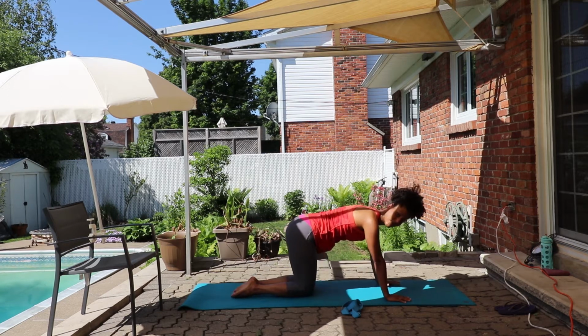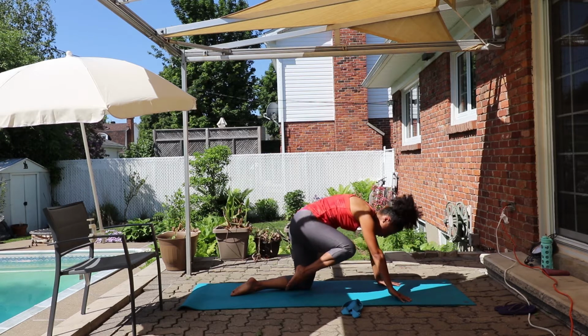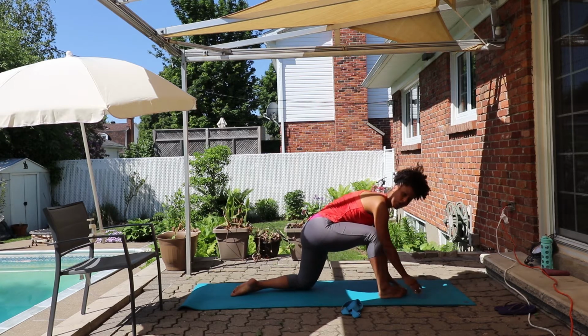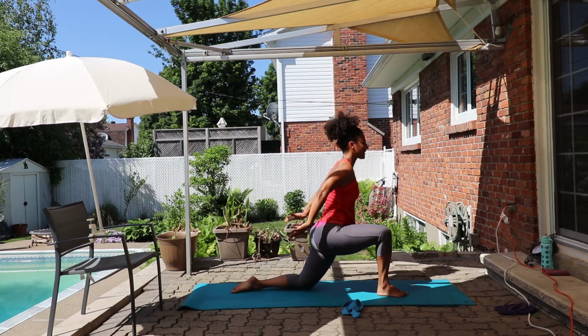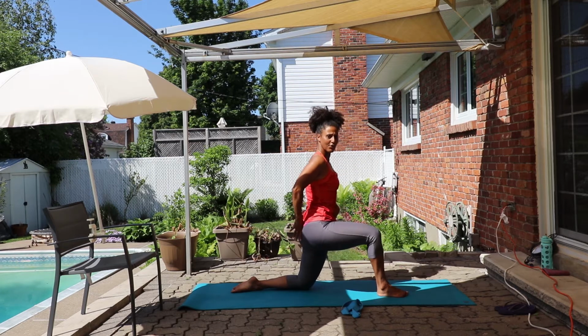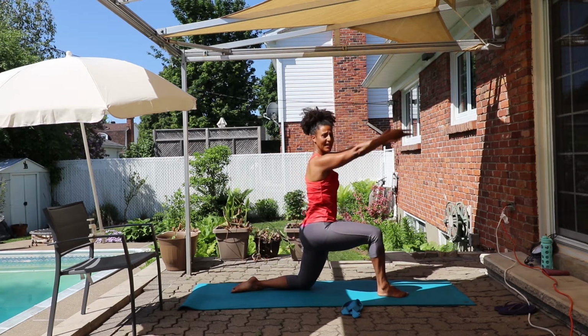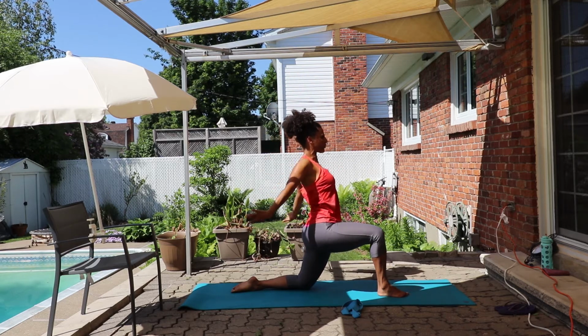Now you're going to bring that right knee into your nose again, round your back, tuck in the head, and then scoop that right foot forward so you're in a low lunge. Slowly now walk up, bringing the hands up towards the ceiling. Try here to pull the tail down, front of the pelvis up, inhaling, circling the arms back, exhaling.